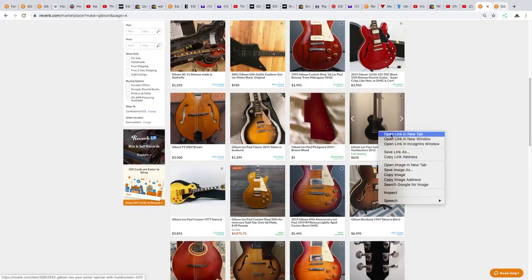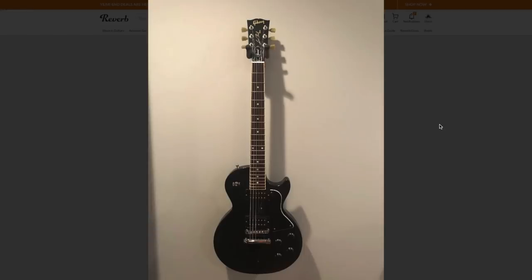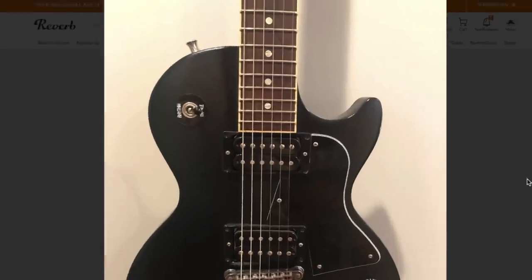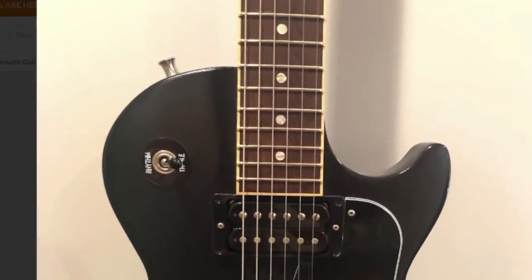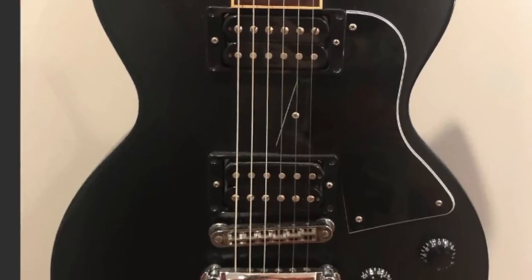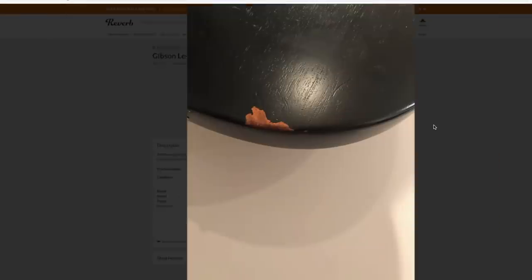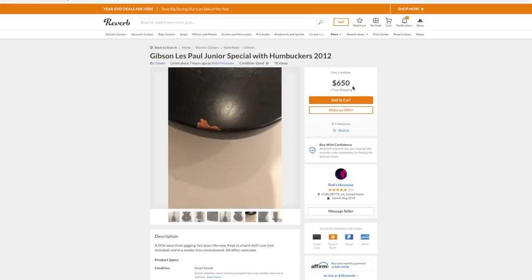Junior Special with humbuckers. So this comes from the era when Henry had a great idea to name the Juniors the Junior Specials, and I think there's like a Special Junior or something crazy, where the names just got mix-matched and confusing. But this is a Les Paul Special that has binding on the neck, but has humbuckers instead of P90s. And instead of a wraparound bridge, you've got the Tune-O-Matic. This one's got a satin finish with a little bit of wear there, but I could definitely see this making a great player for someone. $650? Not the worst price. I bet you could probably haggle this guy down to about $575 shipped, and then you'd be pretty happy.